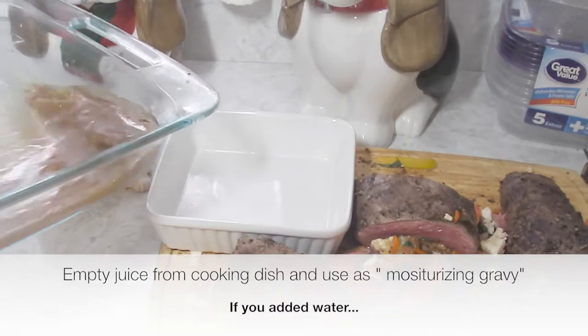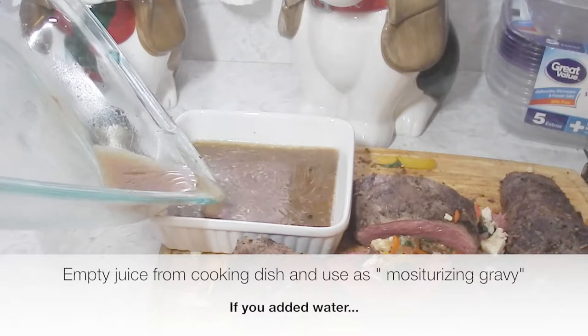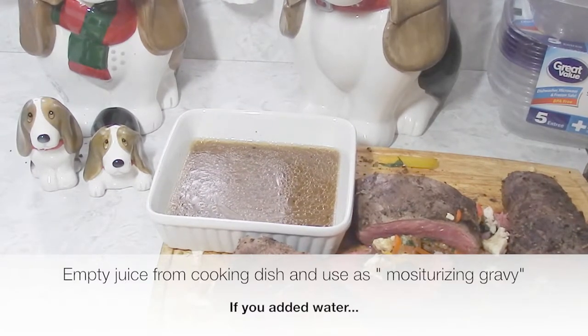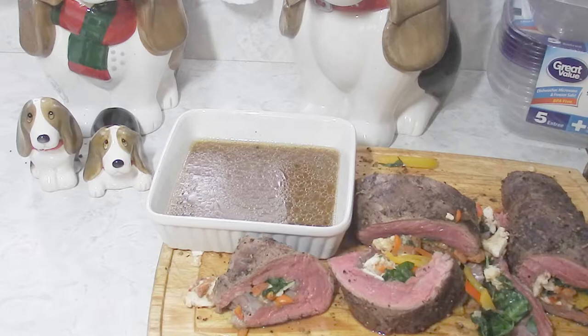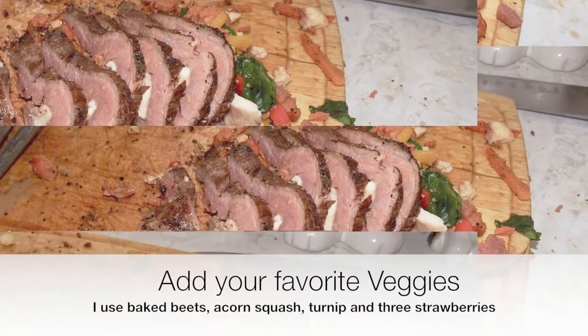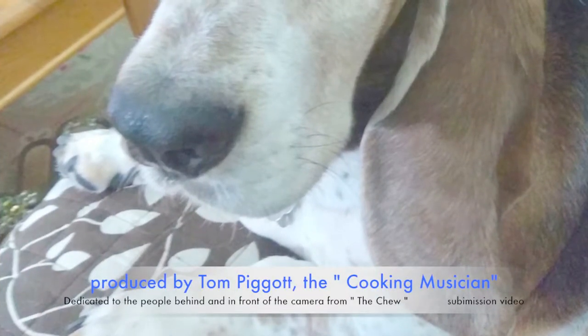Empty the juice from the cooking dish, by the way, and use it as the moisturizing gravy. That's why I sometimes put a little water in and around the roast, and then the natural juices will come out as well. Sometimes people also will dip a little bit of bread in that juice along with their meal if you are a bread eater. And you can simply slice it the way you want, add your favorite vegetables. And you can see here I've got baked beets, acorn squash. I like those kinds of things very much, and turnip as well.